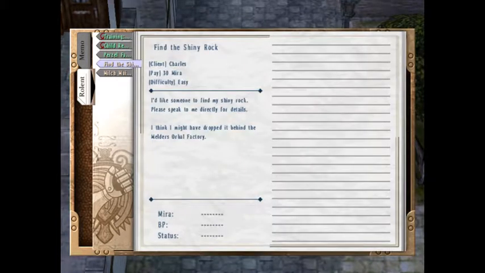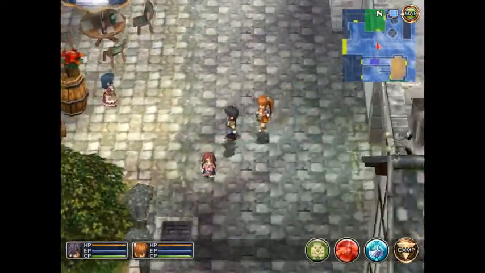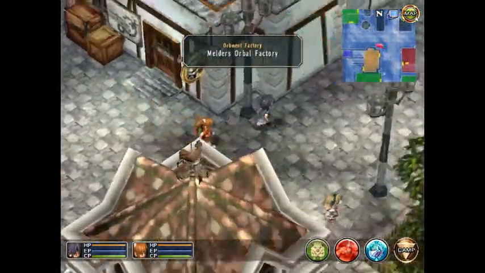Find the shiny rock! I'd like someone to find my shiny rock. Please speak to me directly for details. I think I might have dropped it behind Melda's Orbital factory. So we've got to look for Charles in the town and find his shiny rock near the behind the Orbital factory.